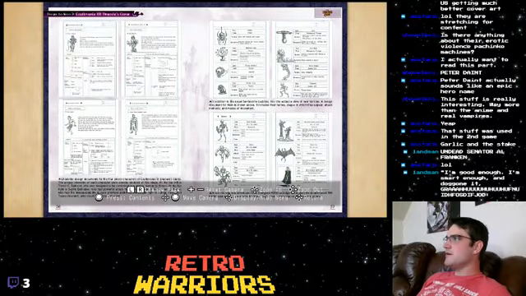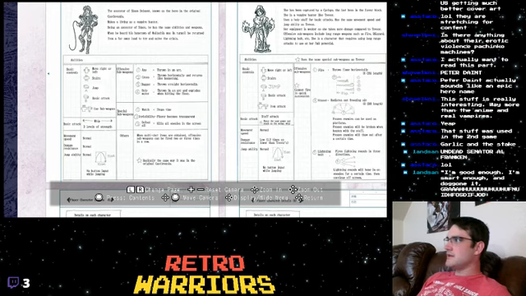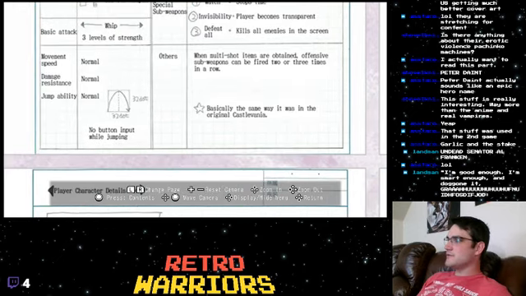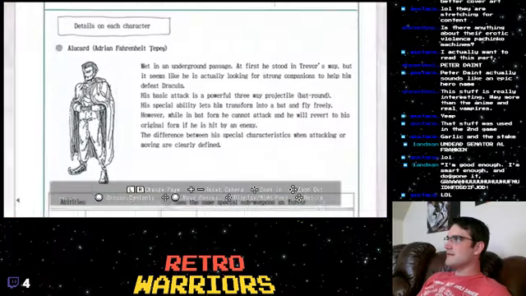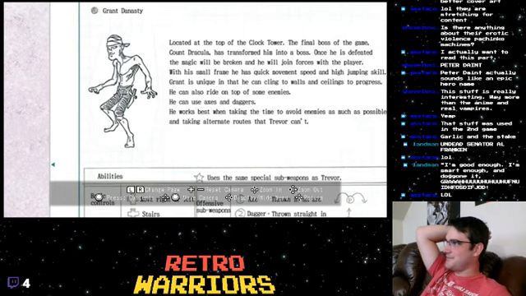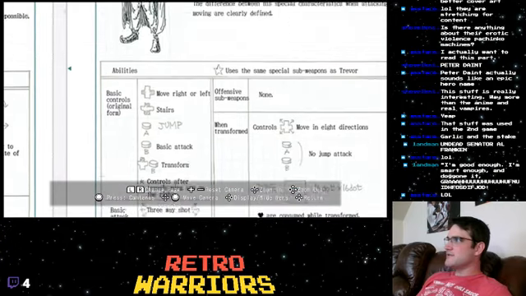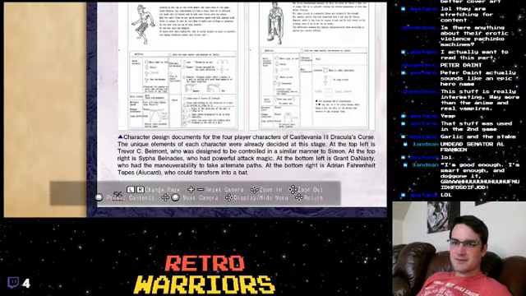Castlevania 3. Oh, maybe you get full character write-ups for each character. Very cool. And their jump ability. Look at this. Shows you how many dots they go. I'm guessing dots is pixels. 32 dot arcs. There's Grant Dynasty. He's got a 48 dot arc. And everyone else has 32 here. Very, very cool.